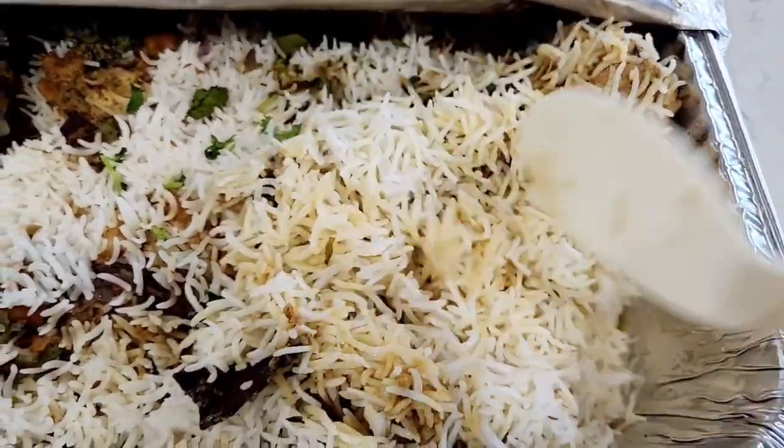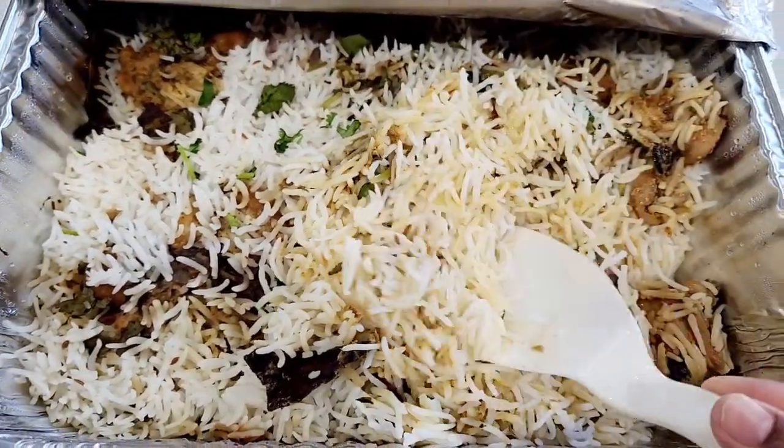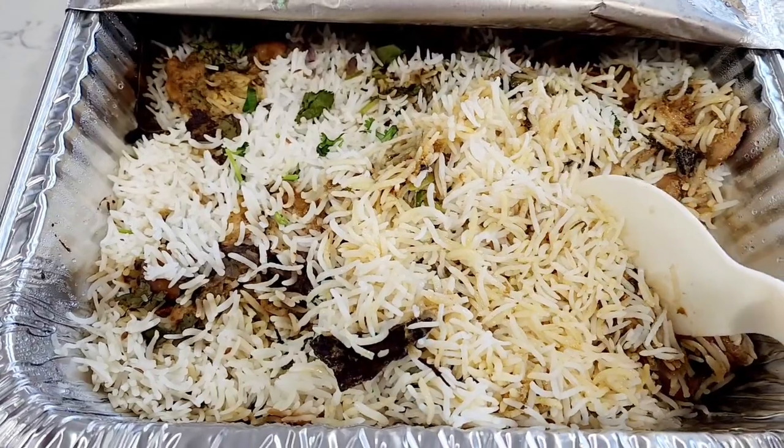Just mix it as you like it. And that's it. Biryani is ready. I hope you make it and enjoy it.